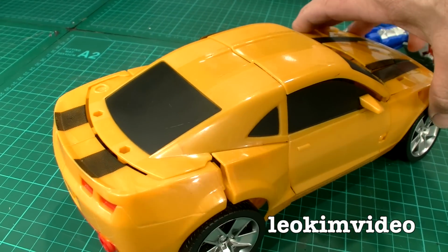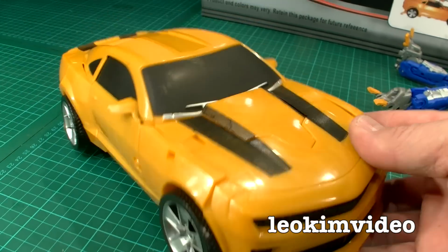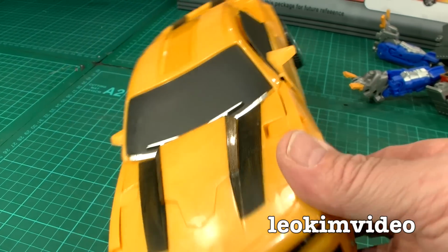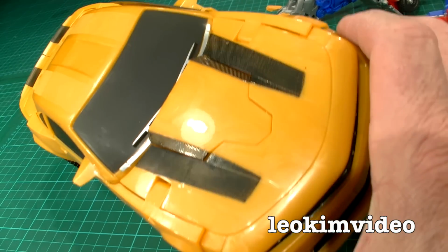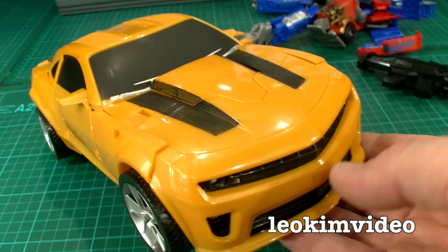But nevertheless, maybe as something to get as a battle car, one to destroy in your battles, you can get this and smash it up or whatever, or use it as parts, look like a wrecked Bumblebee. Do with it what you want, but don't be amazed with it as a real toy, because it's only going to disappoint you and frustrate you a lot, just as it did with me.